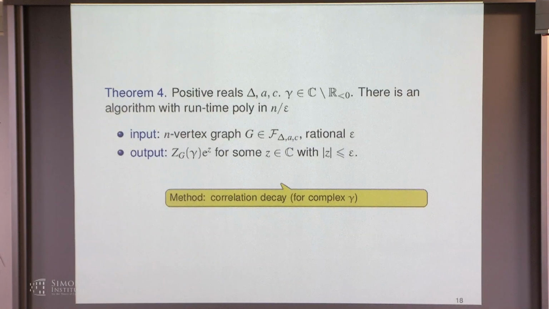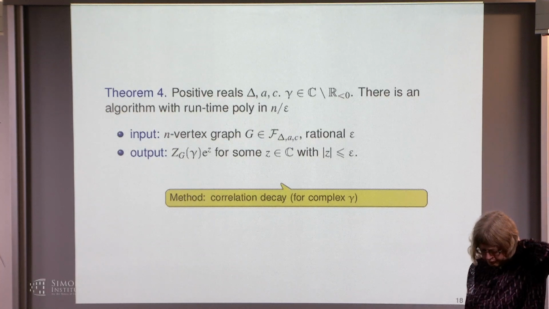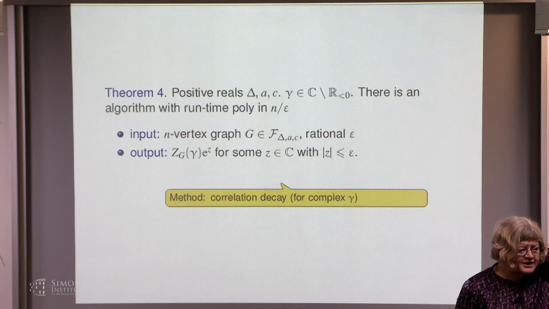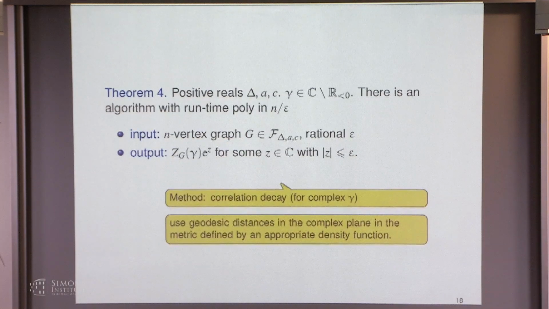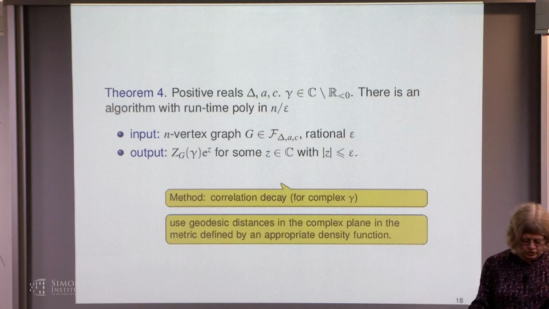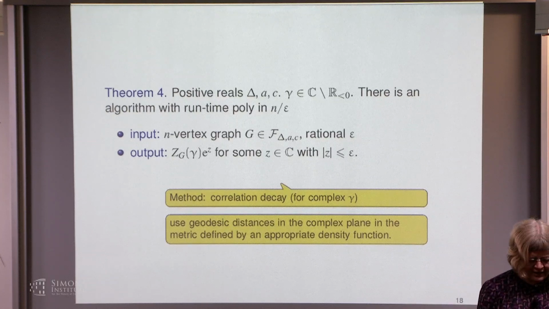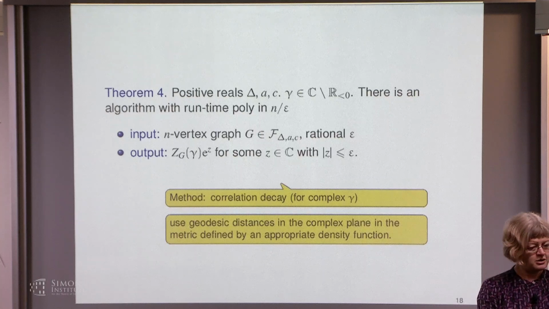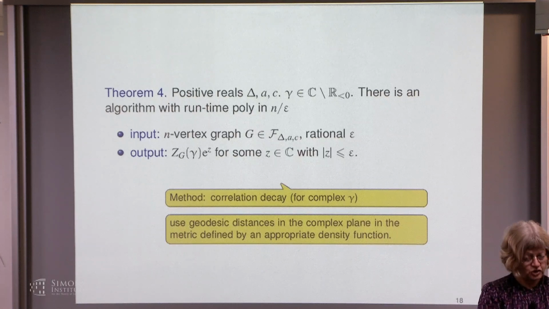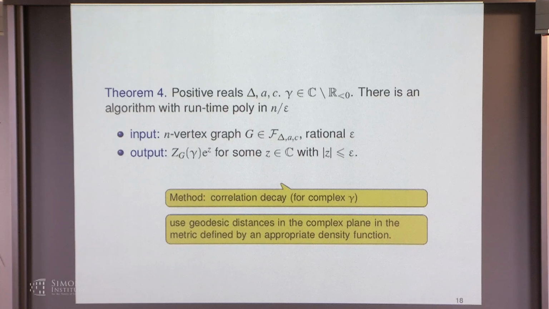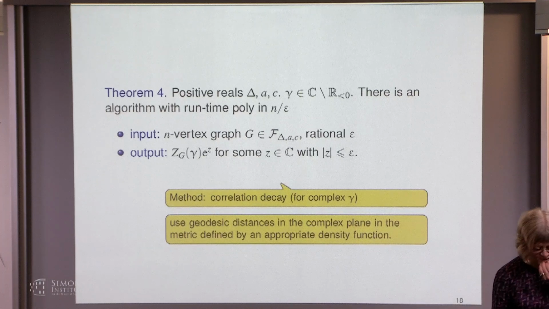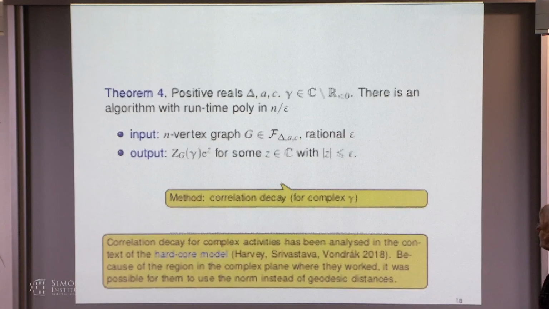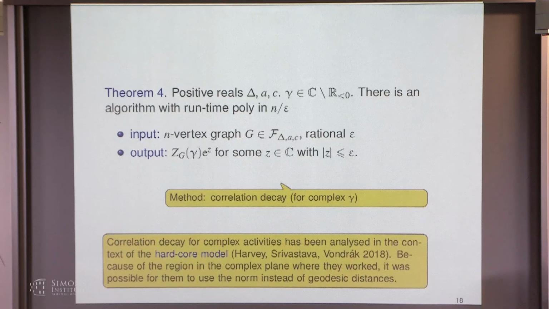So that's the connective constant. We use correlation decay, and what I want to do next is talk a little bit about, I'm not going to run through the whole details of the correlation decay, but just highlight some of the issues for us. The main issue was that when we do correlation decay, we have to have the distance between the marginals at some level shrink as you go up, and that's still true. And we had some issue with how to actually measure these distances in the complex plane in such a way that it would work.